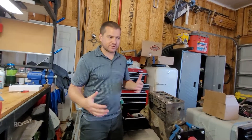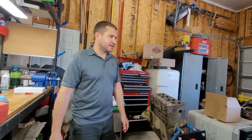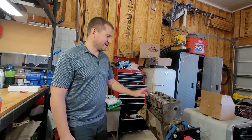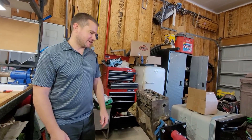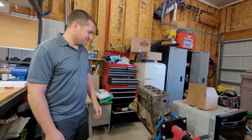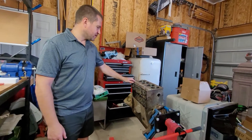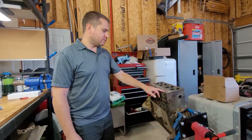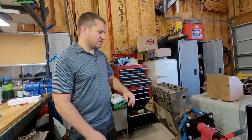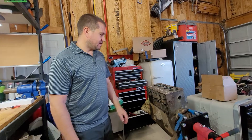We've got good bounce on all the valves, which is a pretty good indication this engine is good to go on valve seats. If we were in a World War Two situation with one of these Jeeps, that would pass the test. But here in the peaceful shop in Derby, Kansas, we'll do it right. We'll get some Prussian blue bluing compound, dye the valve and valve seat, and touch those off to make sure we've got good contact.